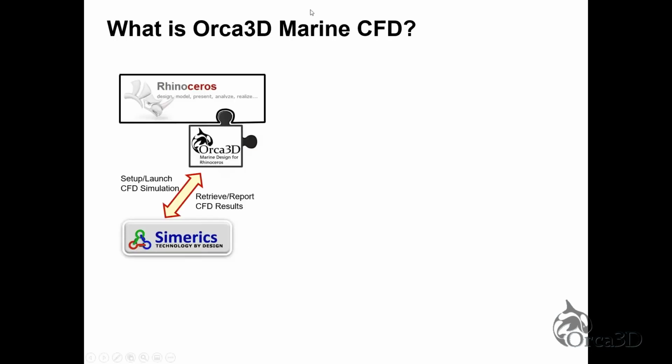So when we talk about Orca3D Marine CFD, we're really talking about three products that work together as a system. The first is the Rhinoceros general purpose modeling program, which I'm assuming you're familiar with. Rhino 3D, many people call it, or Rhino, is a very powerful and easy to use CAD modeling program. The developers of Rhino, McNeel and Associates, have opened up the platform so that third-party developers like us can add our functionality through plugins. So we've built a plugin to Rhino called Orca3D. It's a marine plugin that has functionality for building your design and for analyzing it. One of the most used pieces of functionality is our hydrostatics and stability engine, where you can analyze, for example, how your boat will float for a given weight and center of gravity, or determine things like righting arms to assess the intact stability of your vessel.